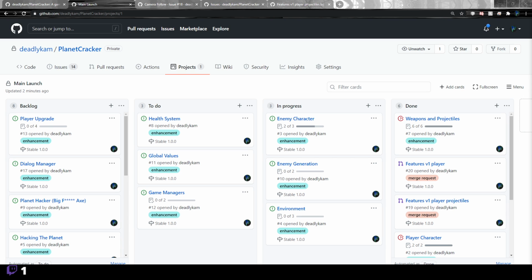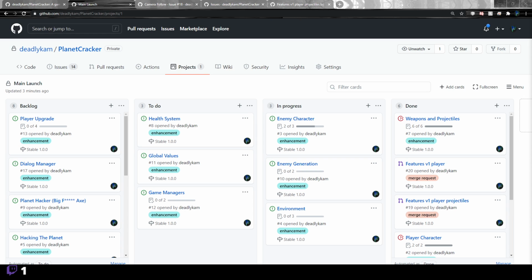Start enemy generation once a certain threshold has been reached. Okay, for this I would also need state machine.